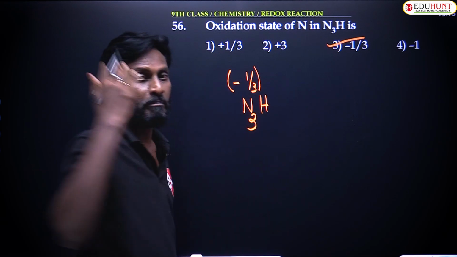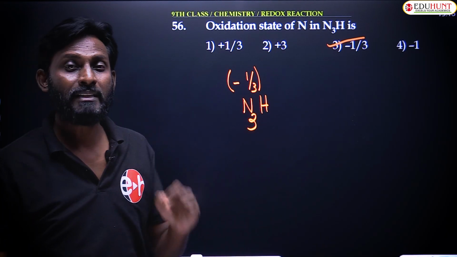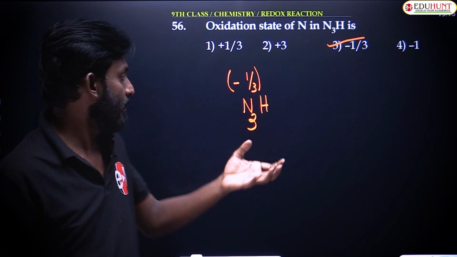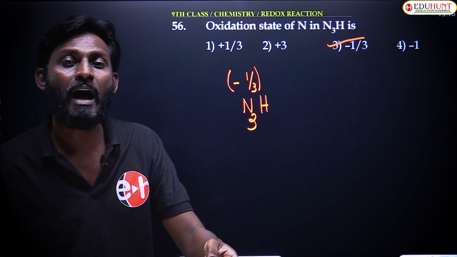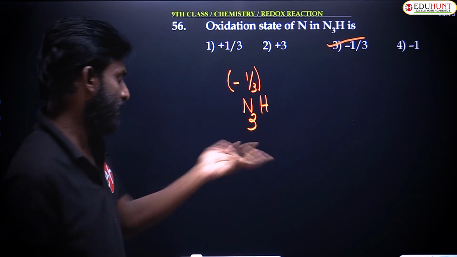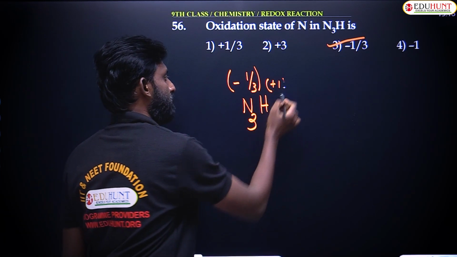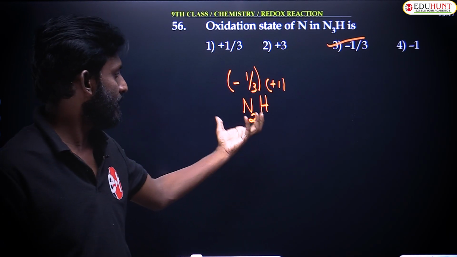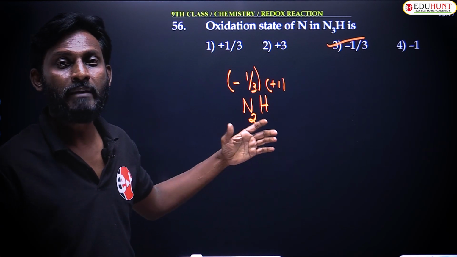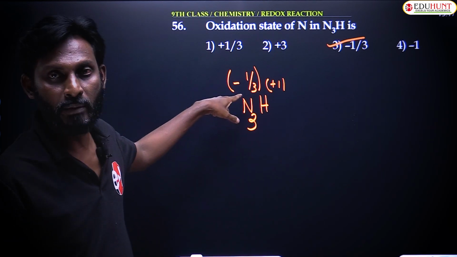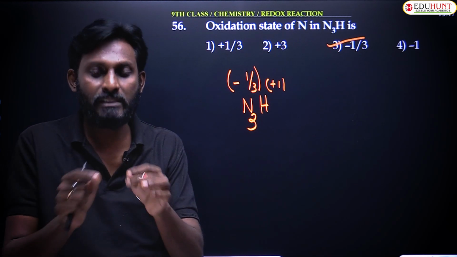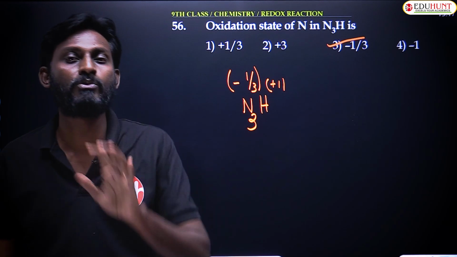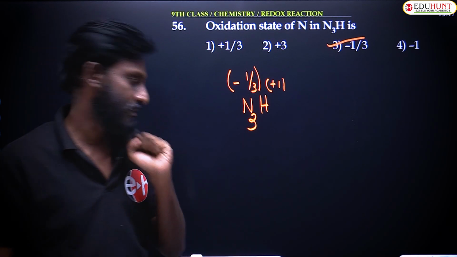That is famous, our brain becomes familiar with this. But in the exam paper, you may be asked to give the oxidation state of hydrogen. It's very simple: hydrogen will be in +1 state. But this can be a trap. By just looking at this N3H molecule, you may by mistake look for -1/3. So carefully read the question and find out for which atom you have been asked to find the oxidation number.